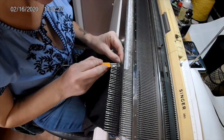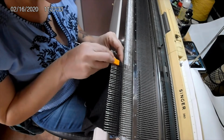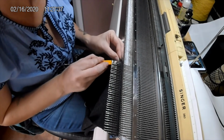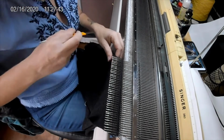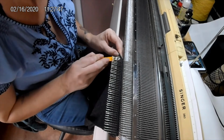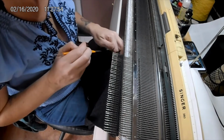I actually teach a fix your mistakes class for hand knitters simply because I find a lot of hand knitters that have been knitting for 30, 40 years who still don't know how to fix their knitting. They'll tear a whole piece out because they don't know how to fix it. And to me, it's inhibiting. It's one of those things that should be taught from the very beginning.